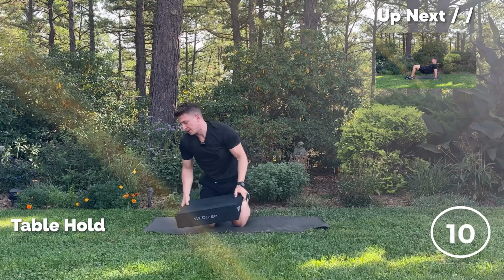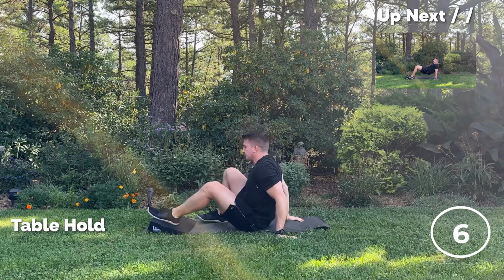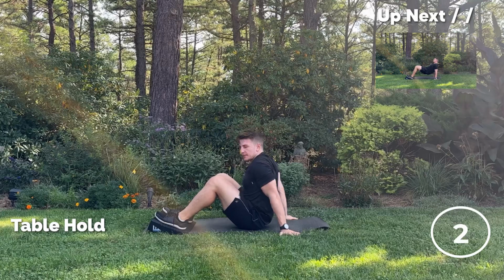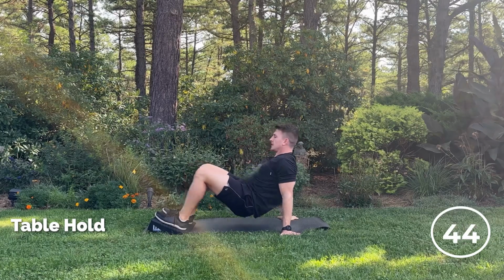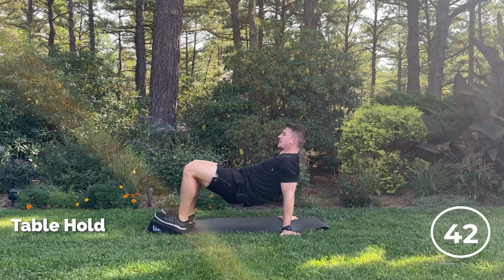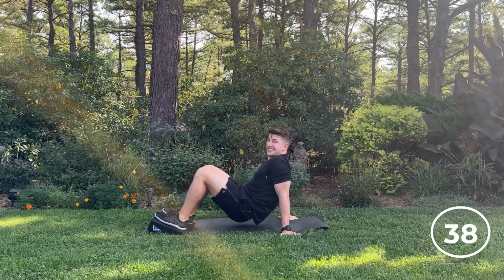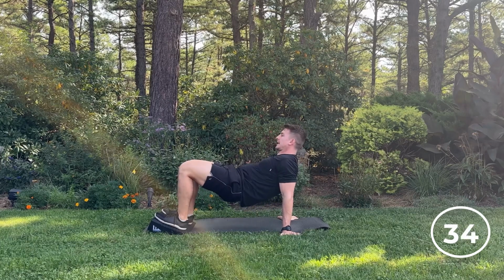All right, next up, we're seeing that top hand corner. Got a nice little table hold position. So we got our feet going up the wedgie here. Get some extra range of motion out of those hips. Right here, wrists are facing sideways or backwards, wherever feels best. And then I'm just going to get my hips as high as I can, pushing through those shoulders. I'm not down here, I'm driving upwards, and then I'm trying to drive my hips as high as I can. You get a nice amount of hamstrings here.